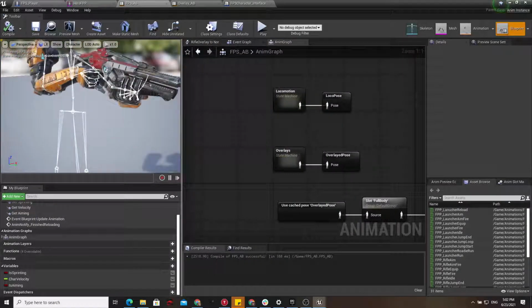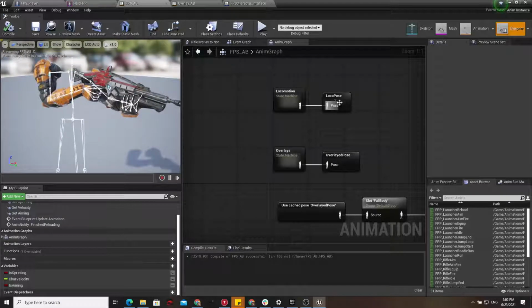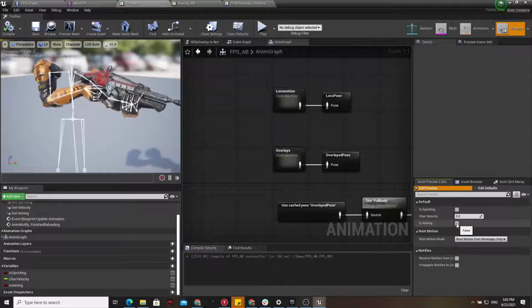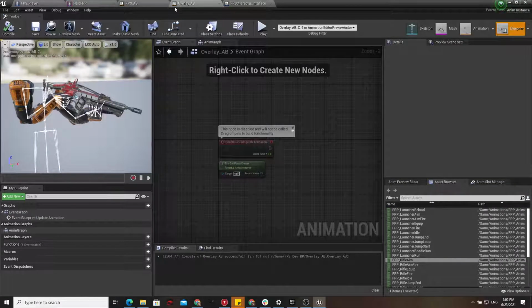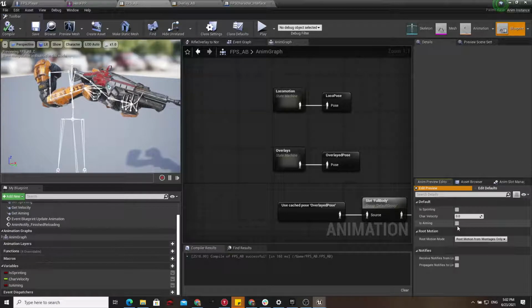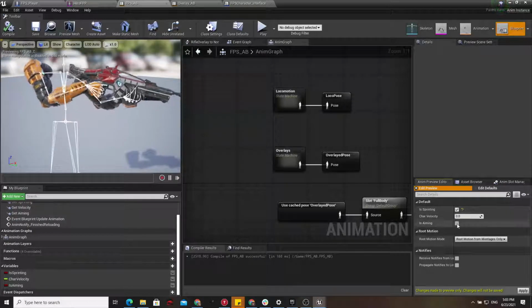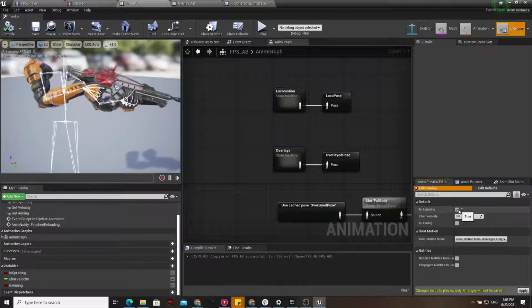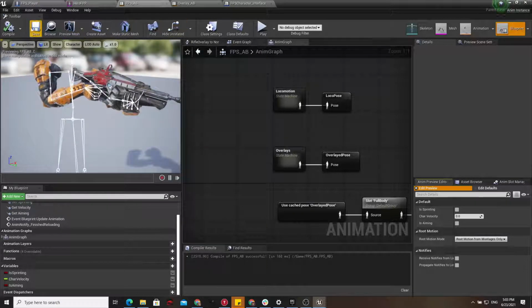And if I'm not mistaken, we can actually showcase this thing from here. I haven't actually done that before, but yeah, there we go. Everything is working as intended. I'm just going to go into the preview editor and click switch. And it's actually switching to the one that we utilized inside the overlay. And it's blending this pose correctly, exactly as I wanted to. There we go.